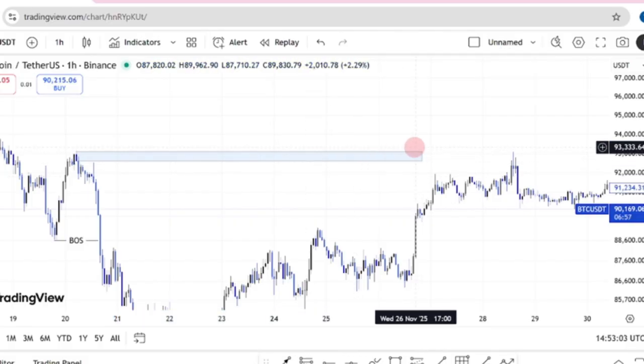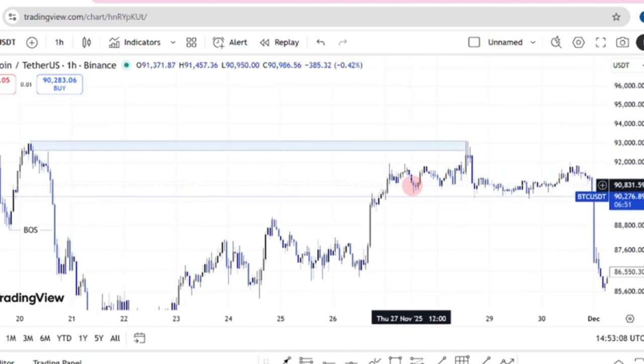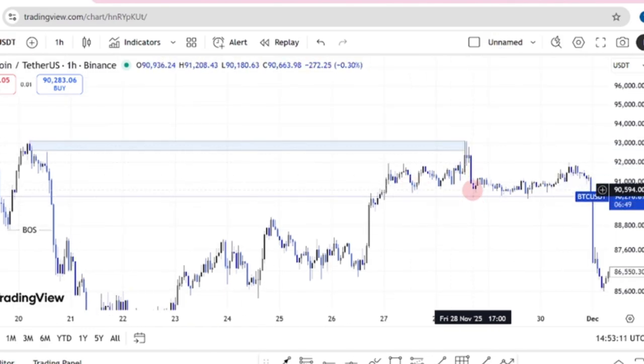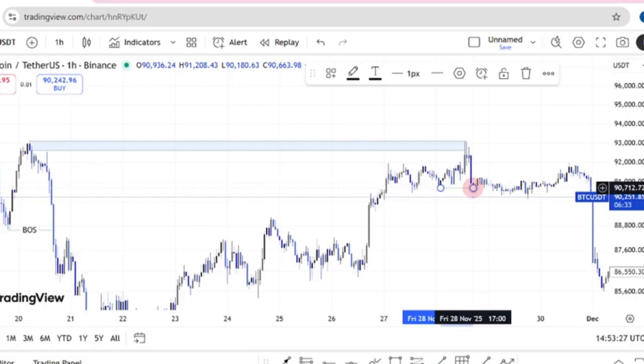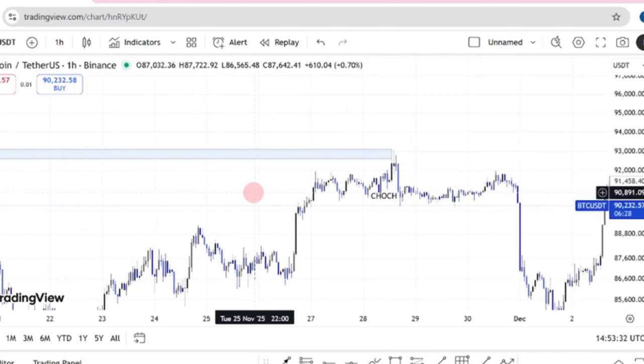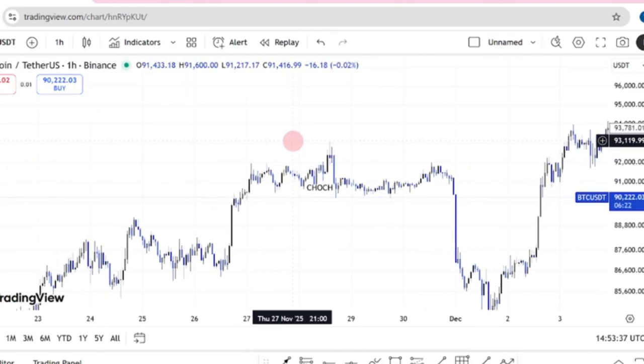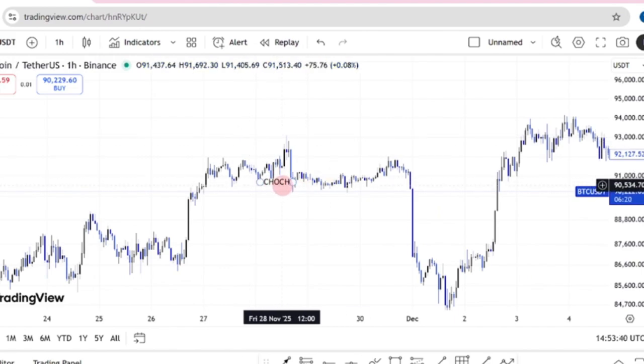All right, so this is the candlestick, and if you pull this to this side, you can see immediately price tapped into this level. You can see a reaction to the downside, and I'm going to give you the second example still using this same BTC chart. If you look at this level at this point here, after price moved to the upside, price gave us a confirmation to the downside. This tells us that price is indeed bearish. So let's delete this supply here. Price gave us this change of character to the downside.